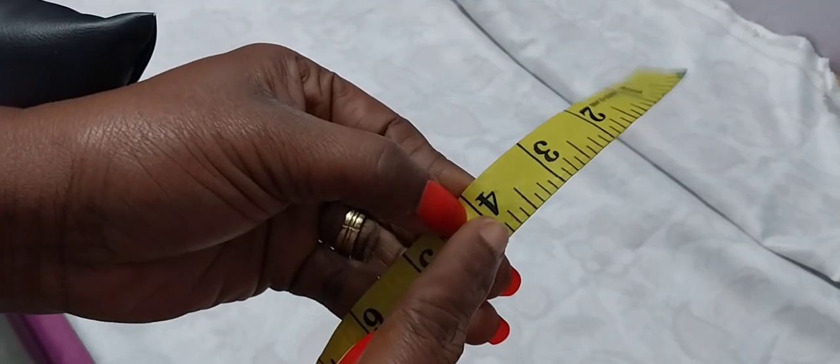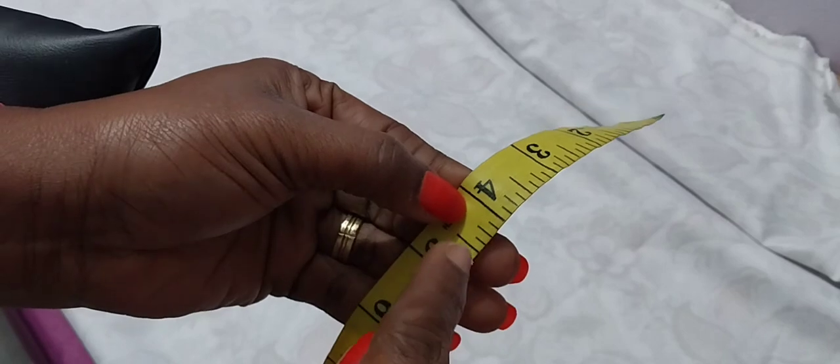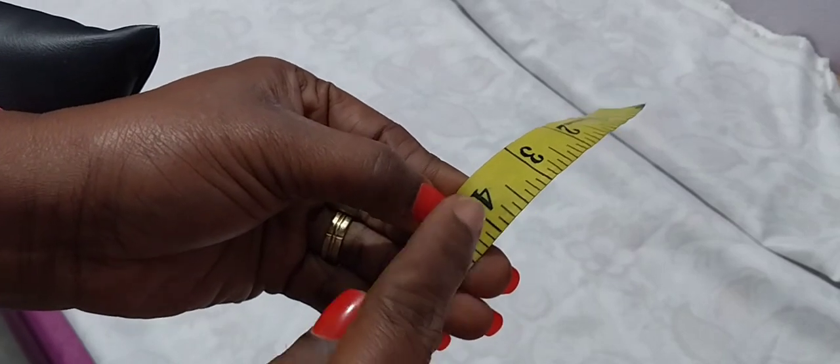For the panel, make sure you use the dart interval to cut the top. The dart interval is 8 divided by 2, so it's 4. Then add half of your sewing allowance, so it will be 4.5. That's what we'll mark at the top there.